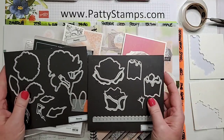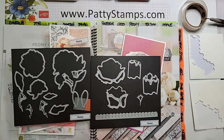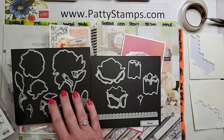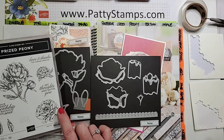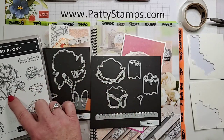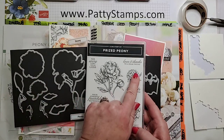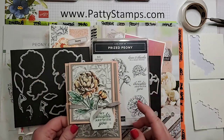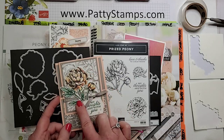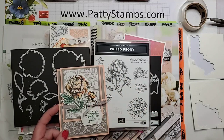Now these dies, what I did was I separated them onto two of my magnet cards that I like to use from Stampin' Storage. This side over here, I put all of the dies that coordinate with the stamp set. So you can see that this one cuts out the big flower, this one cuts out the medium flower, this one cuts out the small flower, and then you have lots of leaves to use. So for instance, if you were stamping the large flower and die cutting it, you would be using these pieces.